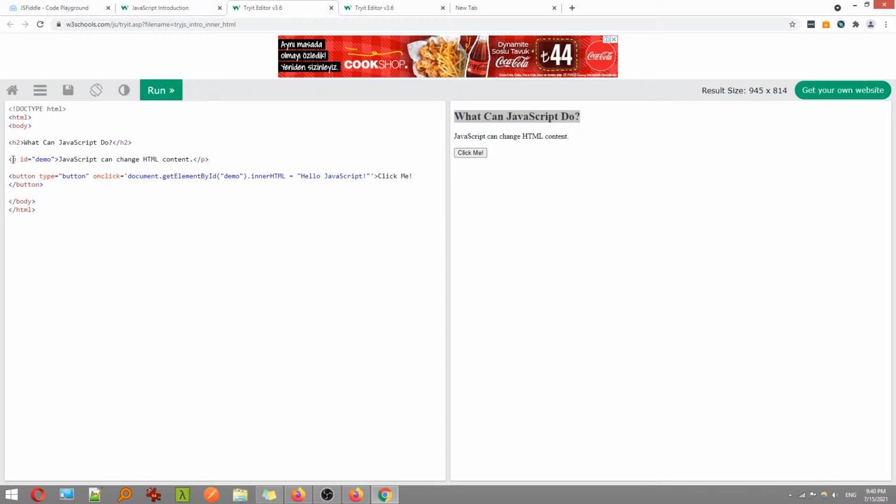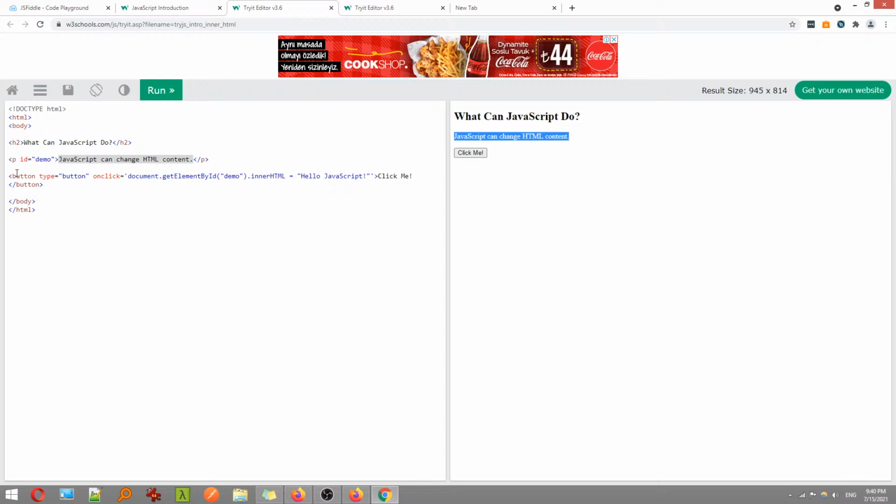Here we have a paragraph that says JavaScript can change HTML content.